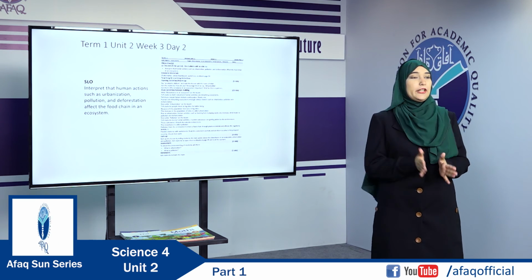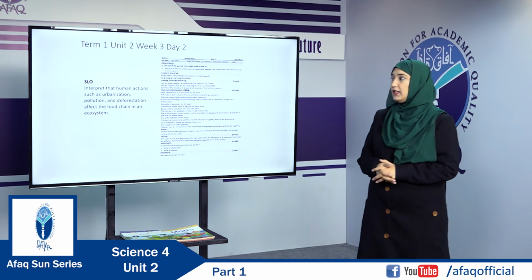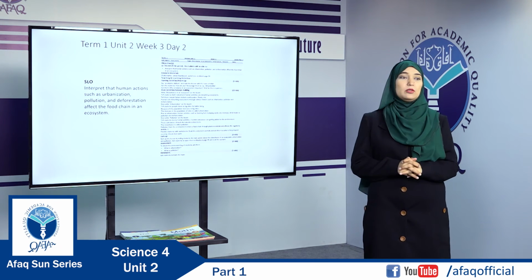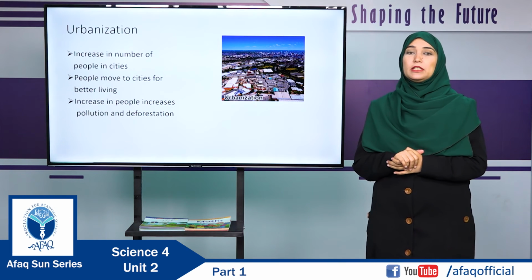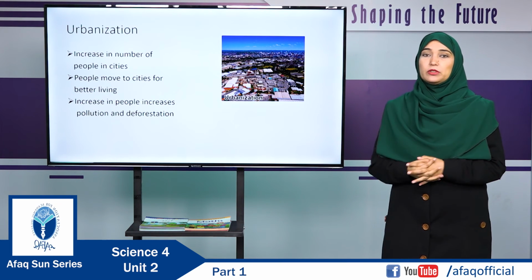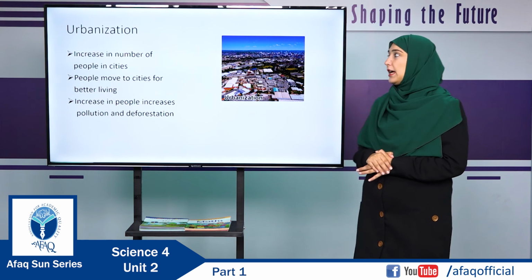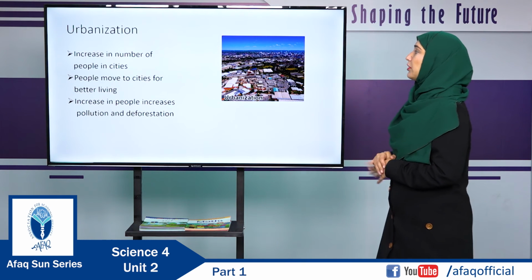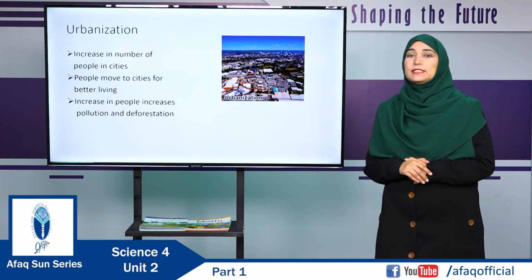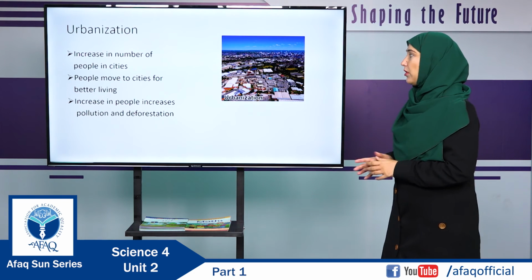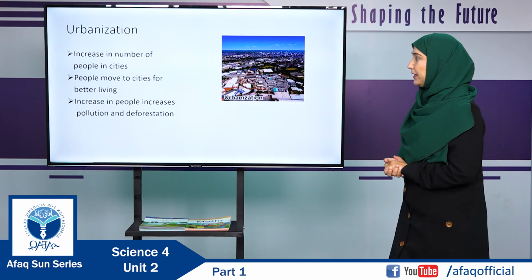Moving towards day 2 of week 3, unit 2, term 1. We are going to cover one SLO in this DLP. Students, many human activities are disturbing the ecosystems. One of those is urbanization. And what is urbanization? Urbanization is the increase in the number of people in cities. And why is the number of people in cities increasing day by day? Because people from villages move towards the cities for better living.